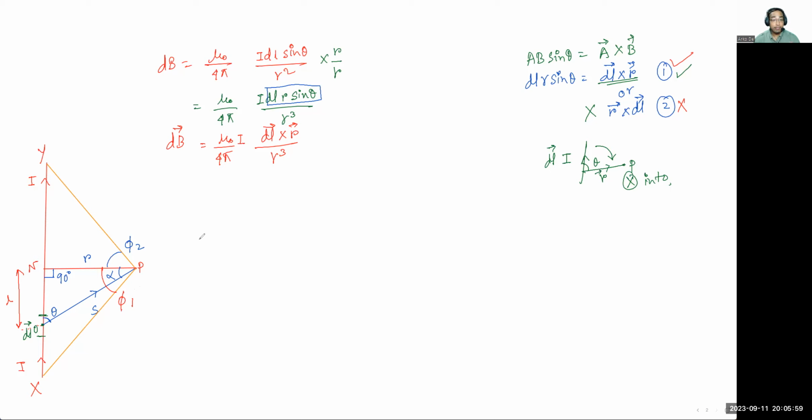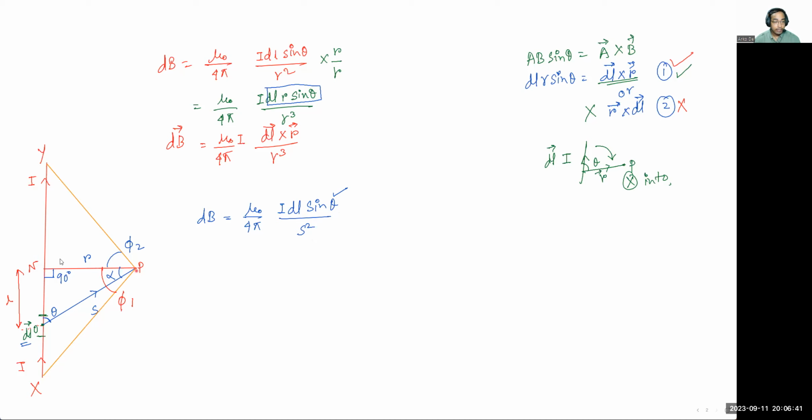Let us write down the Biot Savart law for this current element dl. dB is going to be mu naught by 4 pi, I dl sine theta, divided by what square? r square, S square, or L square? The position vector of P with respect to dl is S, so it is going to be S square here. Very good. We are going to find dB in terms of alpha, so we start by substituting sine theta first. Here in this triangle, let me point it out.